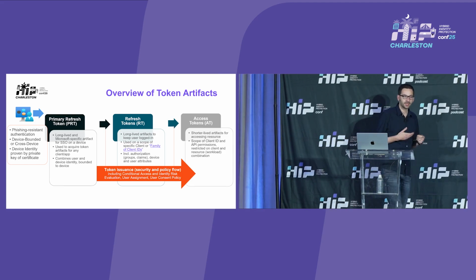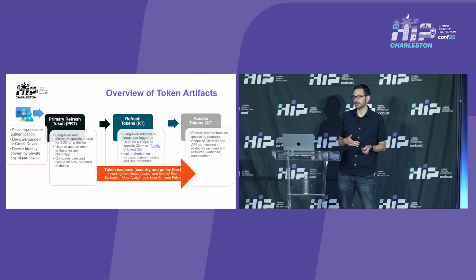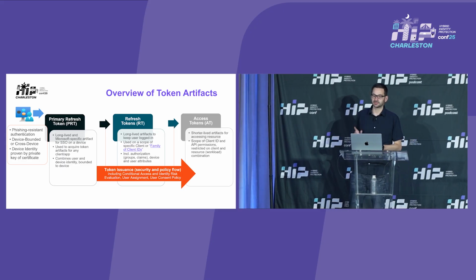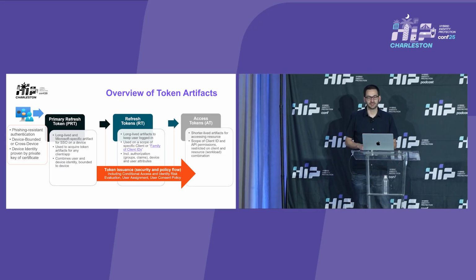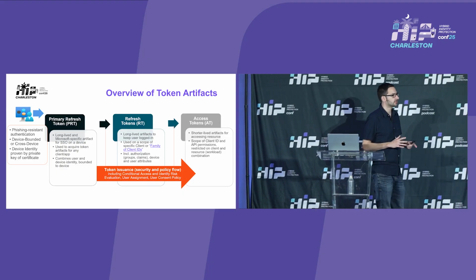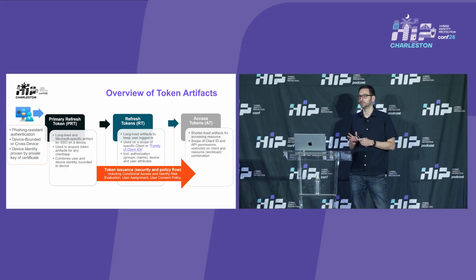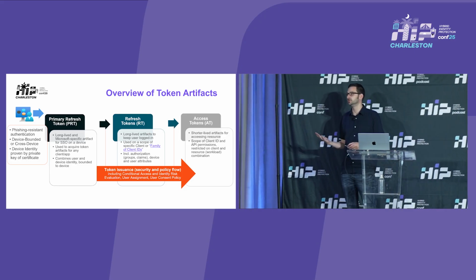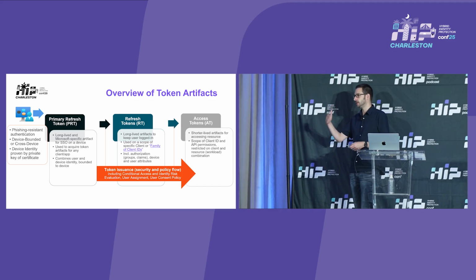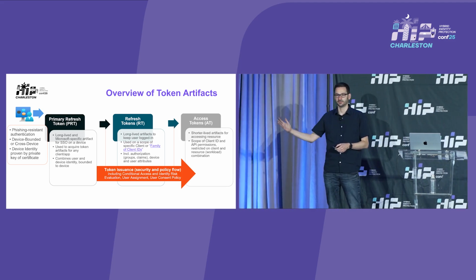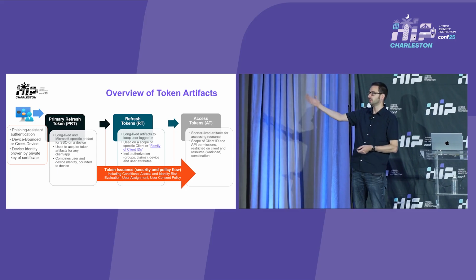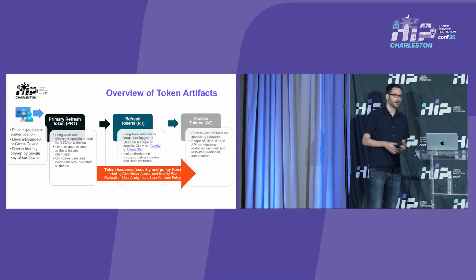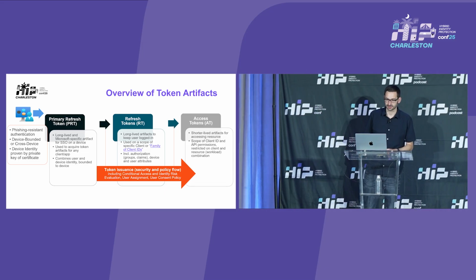It also combines the identity of the user and the device. We can use this primary refresh token to get a refresh token, and the refresh token is also a long-lived artifact. There's one special thing that is maybe a little bit different from an access token. An access token always has a particular scope to a resource. But there's something called family of client IDs, and that allows you to use a refresh token, for example issued for a Microsoft 365 workload like Exchange Online, and you can also get an access token for the Azure Resource Manager API, which is quite important if you like to manage your Azure resources.